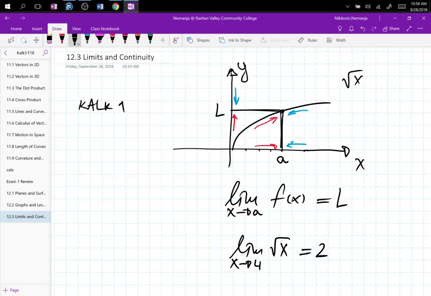What is the limit? Limit is the y value computed. Now, do I compute at 4? No. I compute at infinitely many points around 4, right? Never computing at 4. Computing at 4 is reserved for pre-calculus. F of 4 is 2. Now, because you are never computing at 4, these calculations are much more powerful than pre-calc calculations.